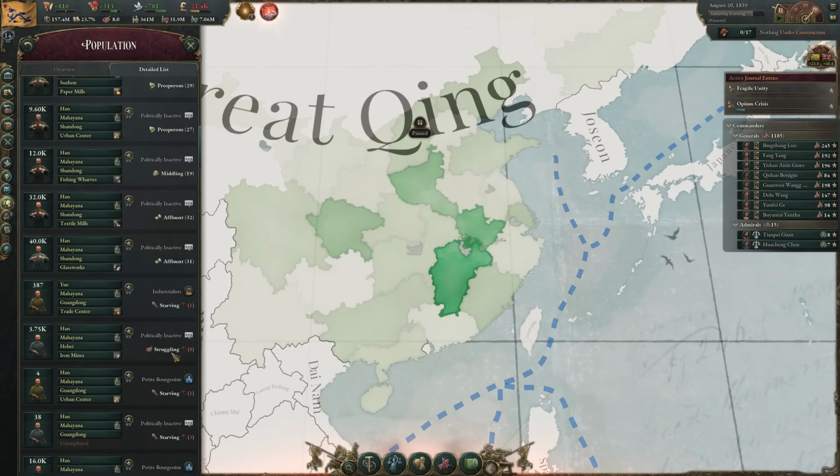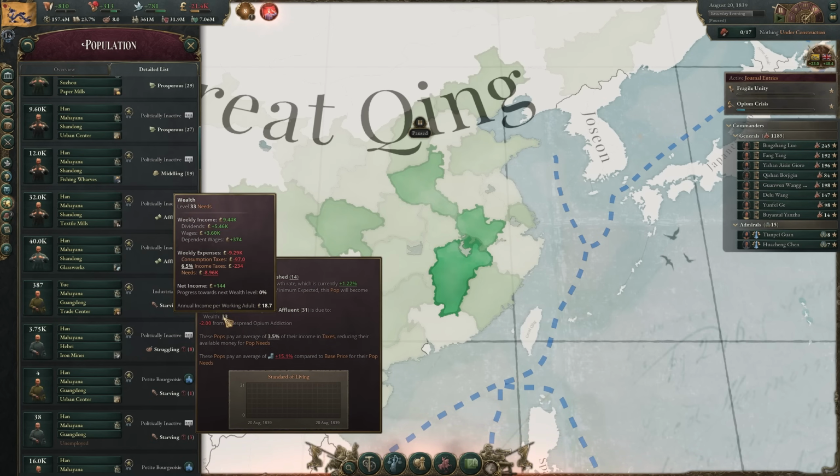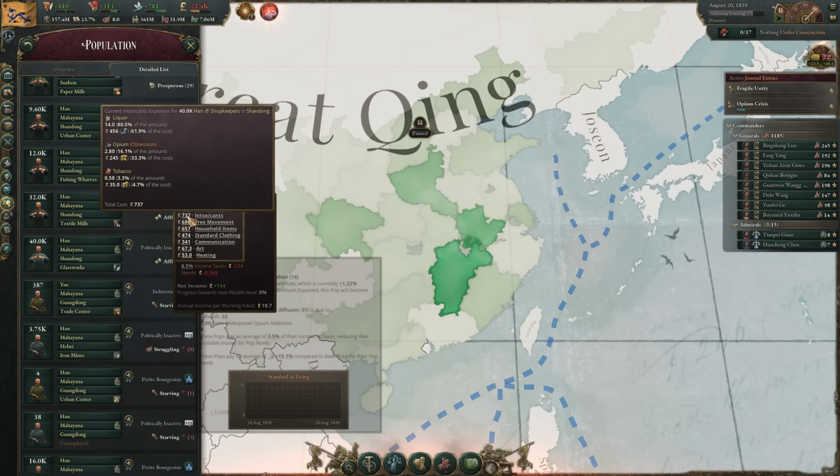As far as expenses are concerned, if you hover over the wealth level, you'll see which category of needs a pop is trying to fulfill, with higher wealth pops needing more categories of things. And if you go one step further, you can see exactly which goods are being used to fulfill these need categories, again impacted by the wealth level of the pop, but also by any cultural obsessions or religious taboos that drive them to consume or avoid a good respectively.